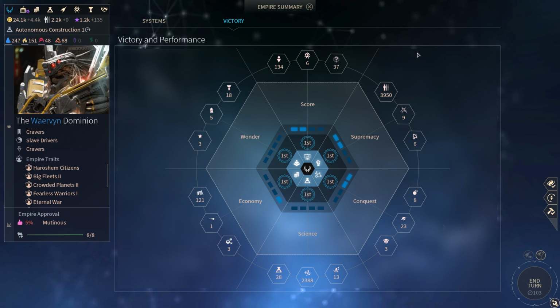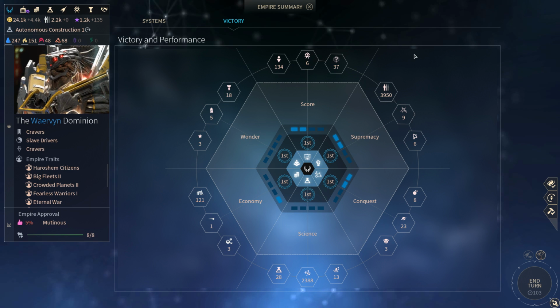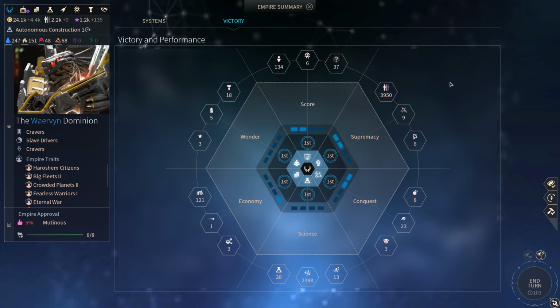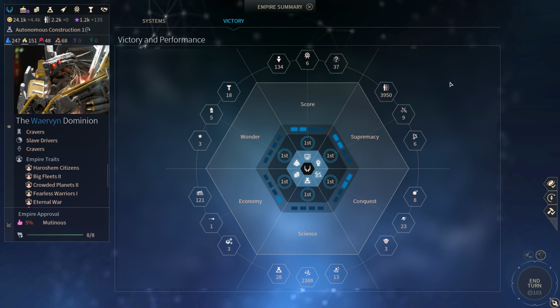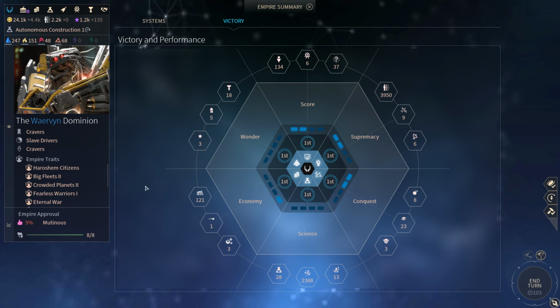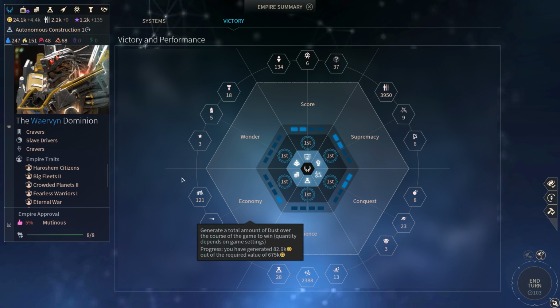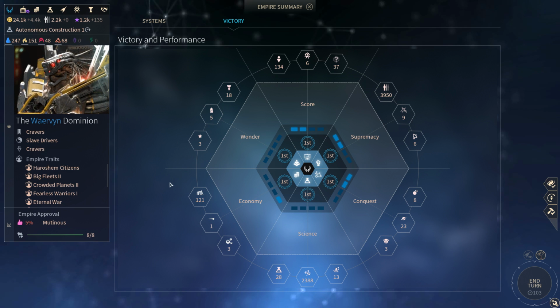A small disclaimer for this guide though is that it's a combination of my own experience, the game's in-game text, as well as the XML files. So of course I could be slightly misinterpreting certain text or values, but also the values might actually change in games when they balance these things around. So maybe at the moment here I need to have 675k of dust in order to win. Maybe in a couple of months you'll need a different amount. Of course that doesn't really matter.